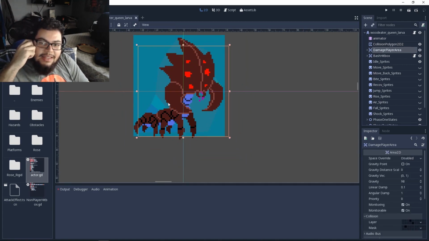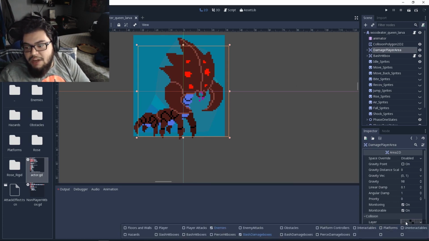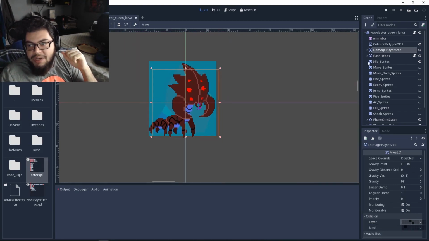And then it has a damage player area. Oh, that reminds me of something I forgot to mention totally about this damage player area. I've made it such that every damage hitbox will also have a damage type associated with it, so that I can ignore the kinds of hitboxes that I'm contextually immune to, based on whatever attack I'm initiating.